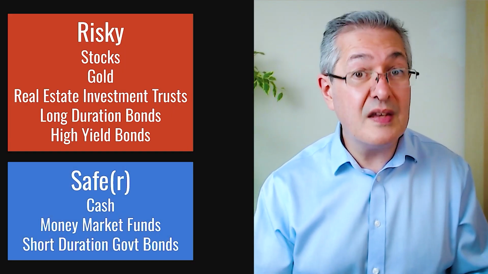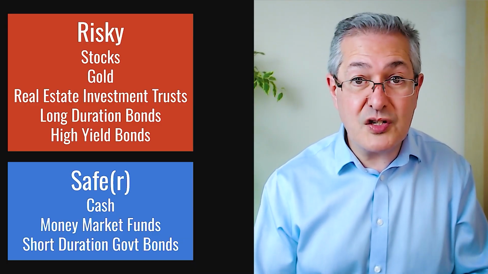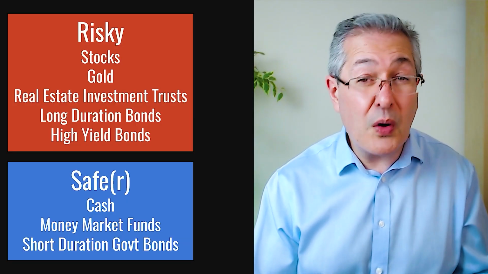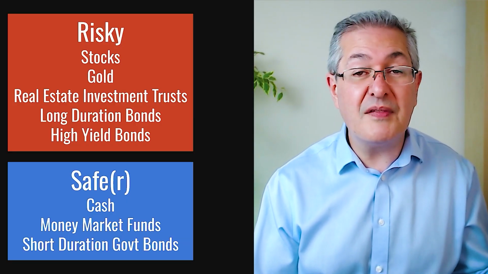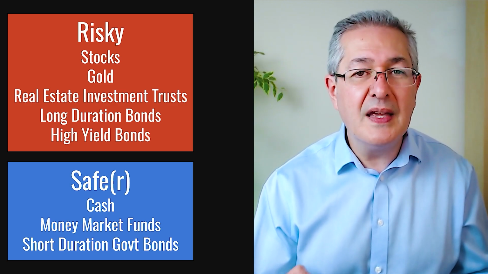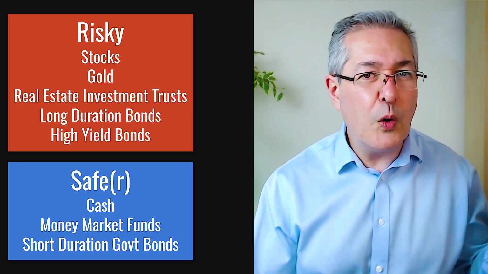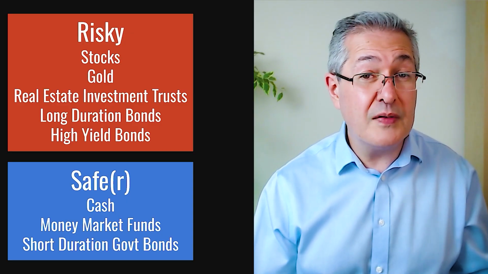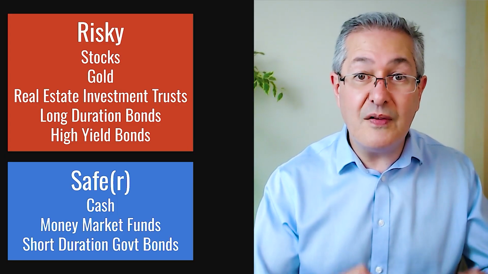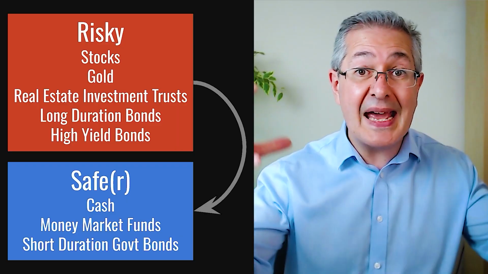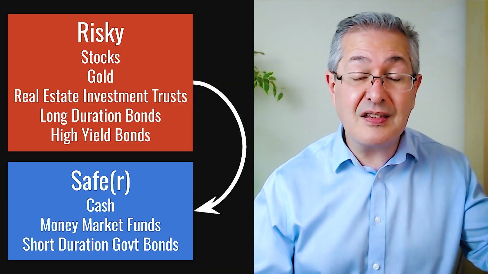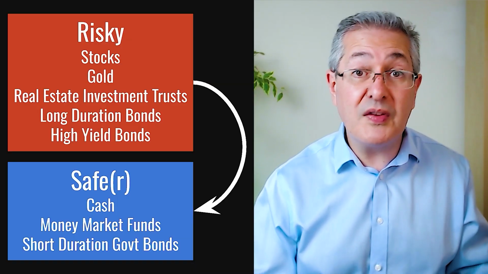Contrast that with the safer types of investment, these are less crashy. The penalty you pay for that safety is lower long-term return. So whereas with stocks you'd expect about 6% returns above inflation long-term, for something like a money market fund, which is very safe and cash-like, you'd expect maybe 0.5% or 1% above inflation return over the long term. But the process of de-risking, avoiding these crashes affecting your investment pot, is one of taking money out of the risky pot and putting it into the safe pot. That means selling some of the risky stuff and buying some more of the safe stuff.